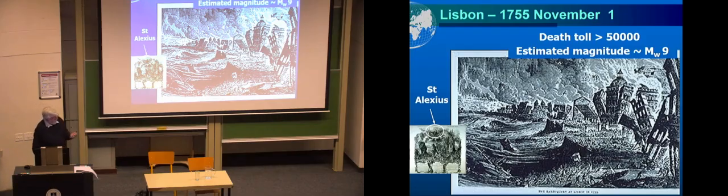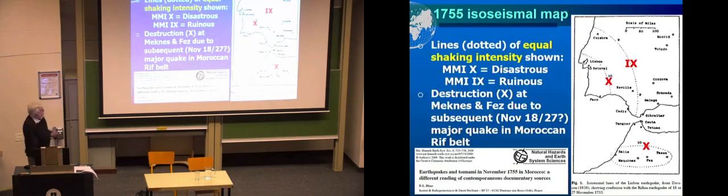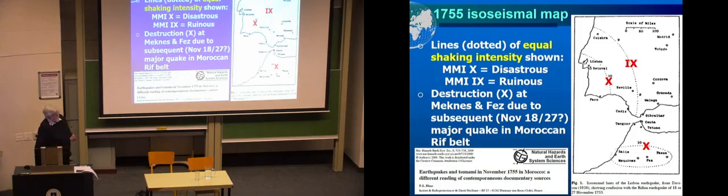And also many of the Enlightenment philosophers, people like Voltaire, Kant, I think Rousseau even, wrote extensively about this event. So in terms of its impact on the psychology of people, it was a very important event. And in 2005 was the 250th anniversary of that event, and so it was regarded by the European seismologists as being a rather important thing to work towards. So there were a number of papers published in the years on either side of 2005. And this is one of them.